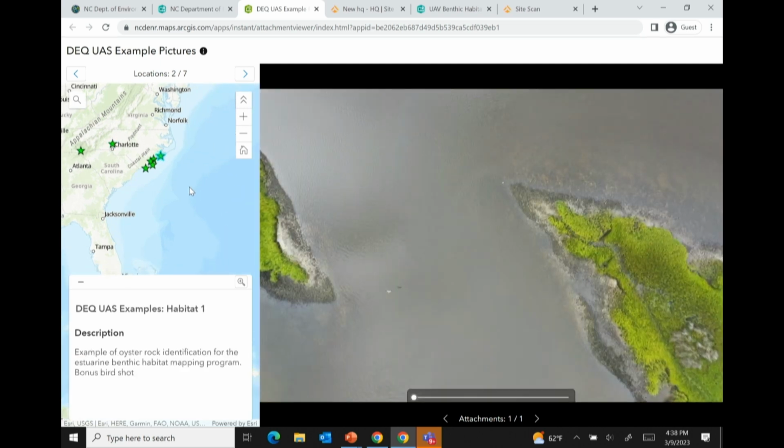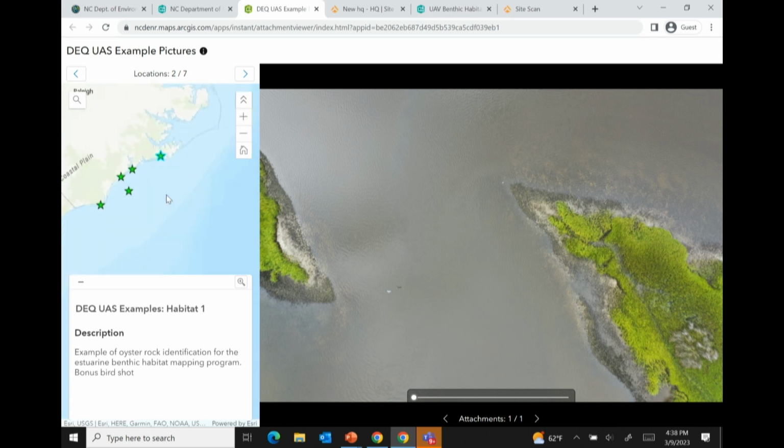This is the habitat mapping, just an example of one of those images that we use for habitat mapping. We caught a little pelican here. But you can see the oysters in there. And the software we have, we've got some machine learning that can, with the orthos, auto-identify strata. And we have to do very little cleanup, as far as adjusting things here and there. But we do have to tune that essentially for each area, because there is so much difference in the spectral range when you go from one area to another. So there is some tuning to that, but it's still much quicker than the traditional method.